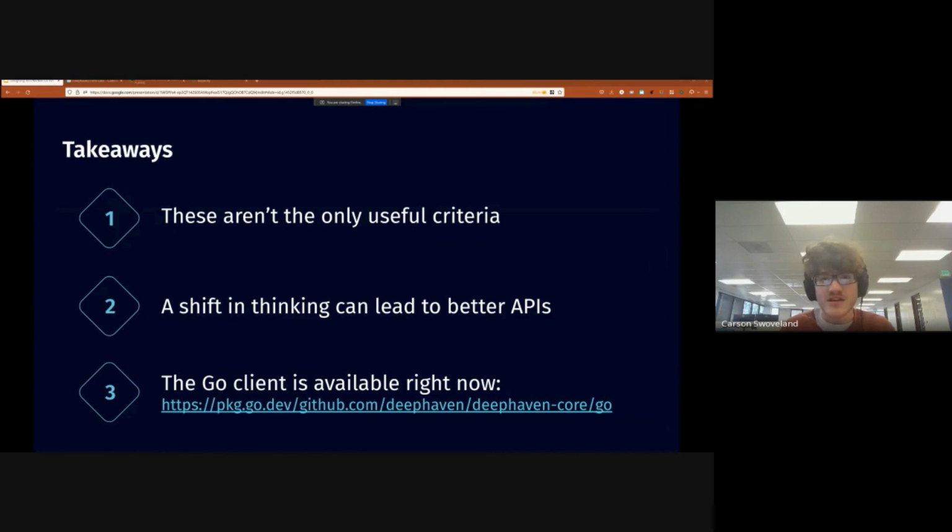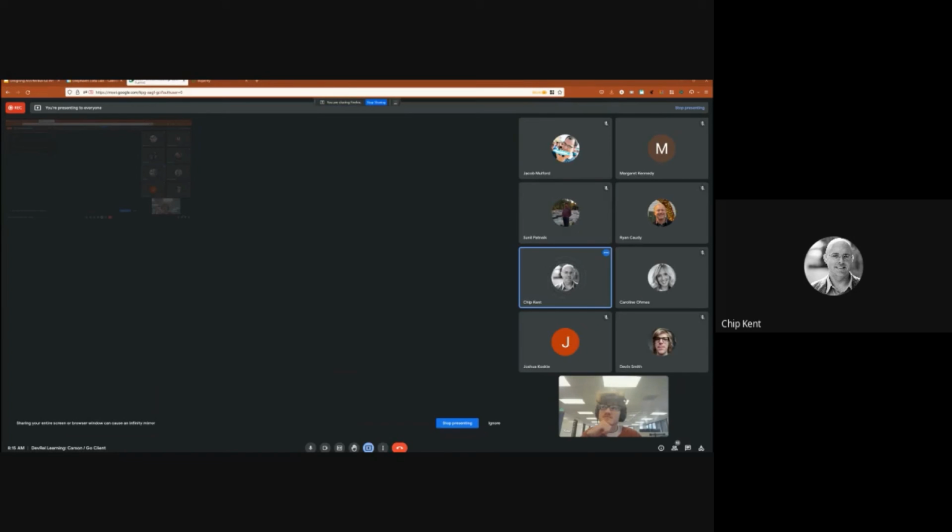So are there any questions? So this was your first experience with Go, and what you discussed here was kind of the forced error handling that Go will make you do. Were there any other interesting Go artifacts that made you change how you thought about this, or maybe how someone would use it?